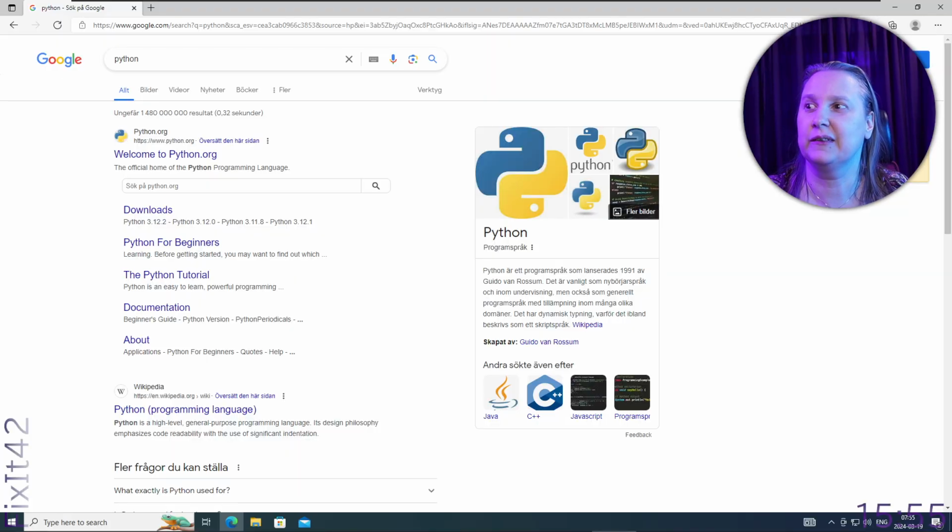Let's listen to the instruction for installing Python. Let's Google Python, and go straight to the downloads page. Download the latest version for Windows. Let's just start the installation program straight from here. You now have Python installed.